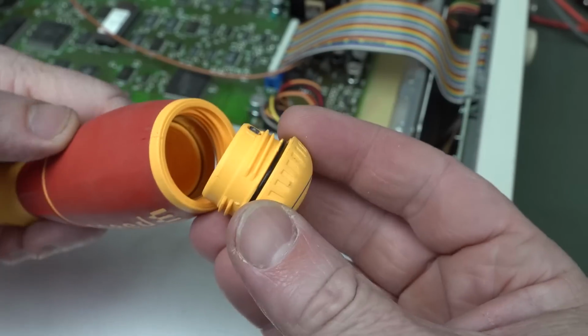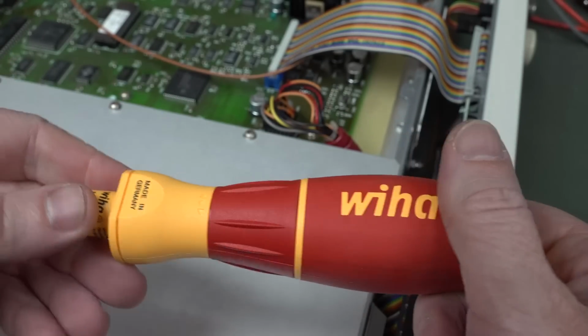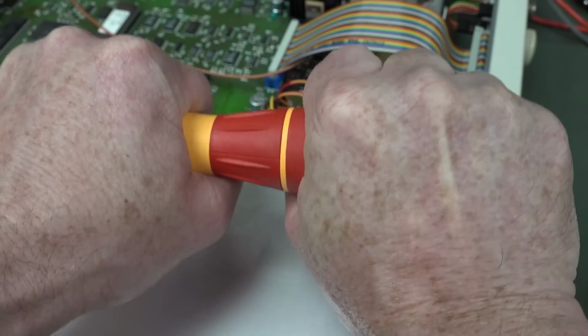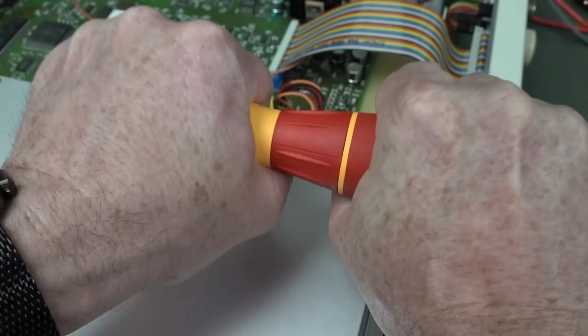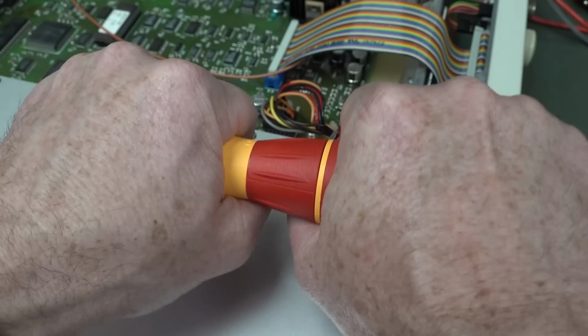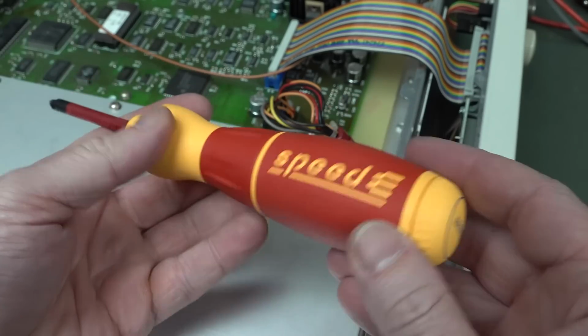Feels really good quality plastic and everything else, so no worries there, as you'd expect from WIHA. So, yeah, it's nice and solid. Can we bend that? I'm trying to, but maybe if I put a lot of tension on that, I could maybe break it, but yeah, it seems pretty robust.